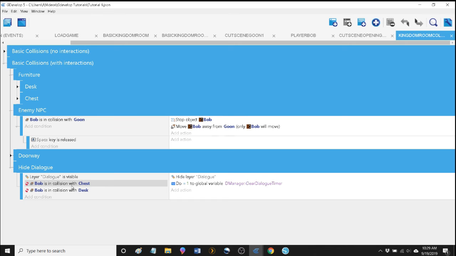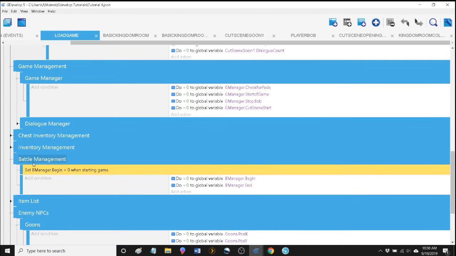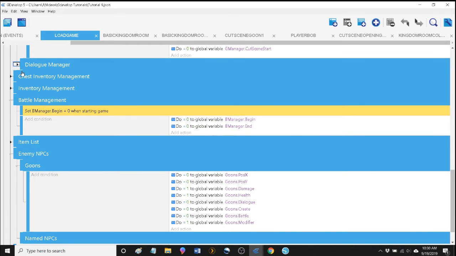When it's not in collision with the chest and not in collision with the desk, hide the dialog layer. We need to start keeping track of a way to know that we're in the middle of a cutscene. So let's go to our load game for a second, and let's go to our dialog manager here.